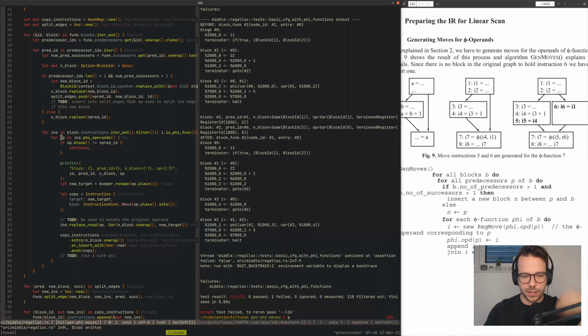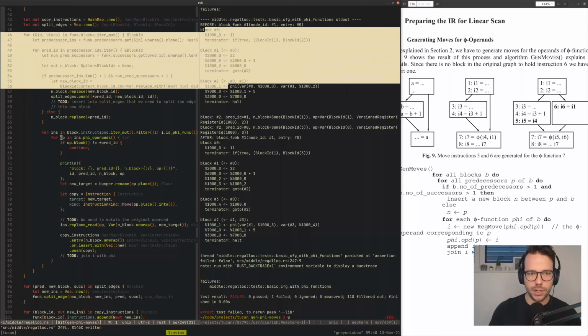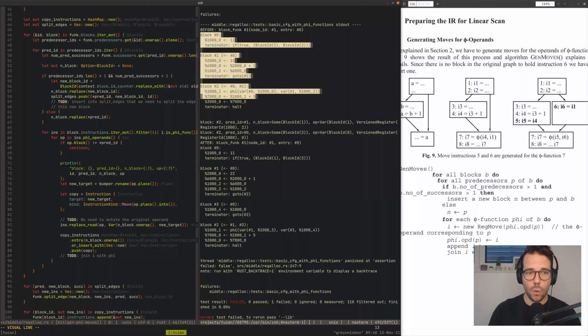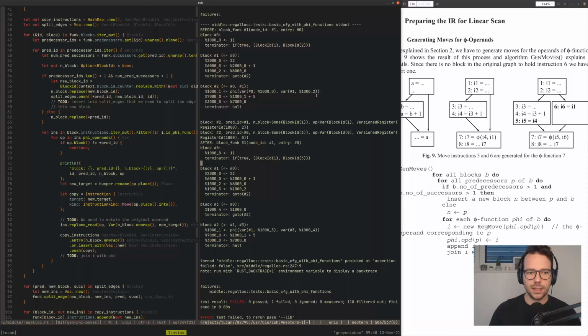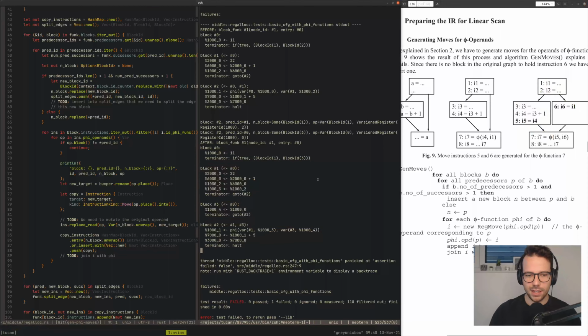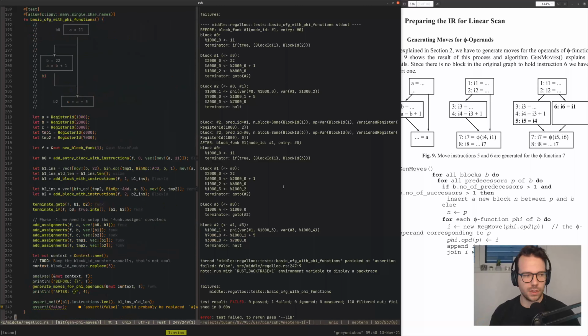We started with this CFG up here. We start with this, and this is roughly what we have in the paper here in the middle. And then we end up with this, which is roughly this. And it actually worked. It actually worked. So let's check this again, right? Let's look at our graph.